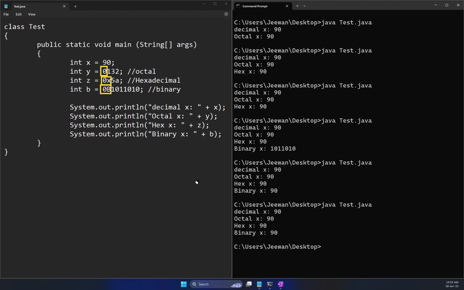If you just represent in a decimal format, let's say double c equals 90.123.0000. Double y is equals to 90.13123.